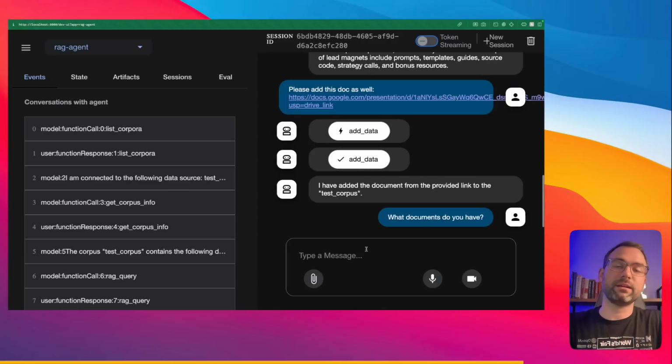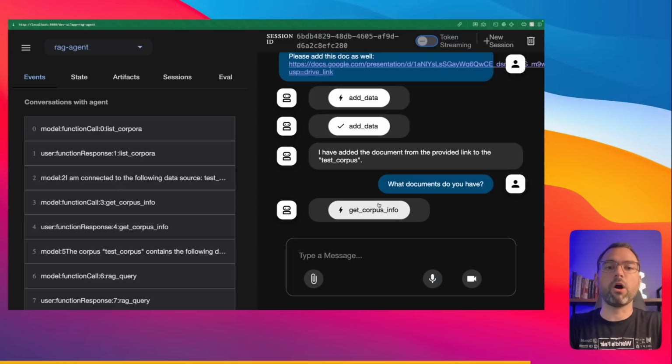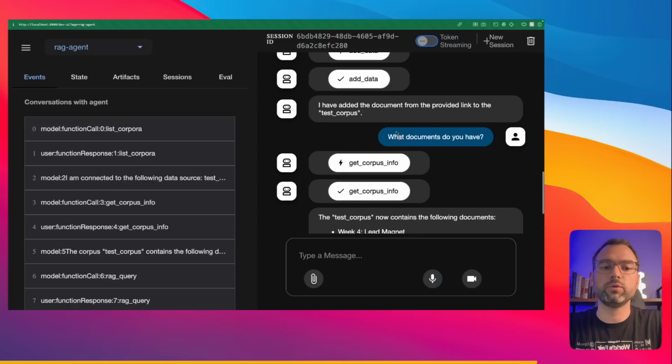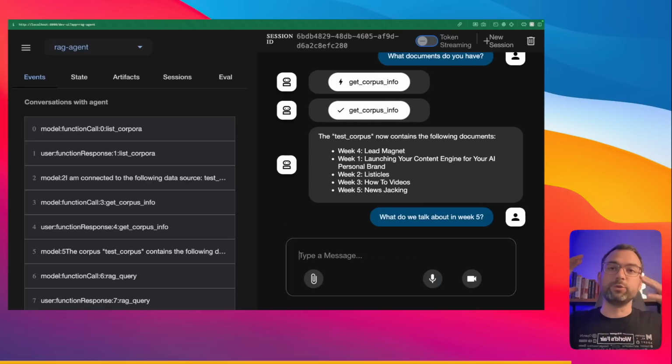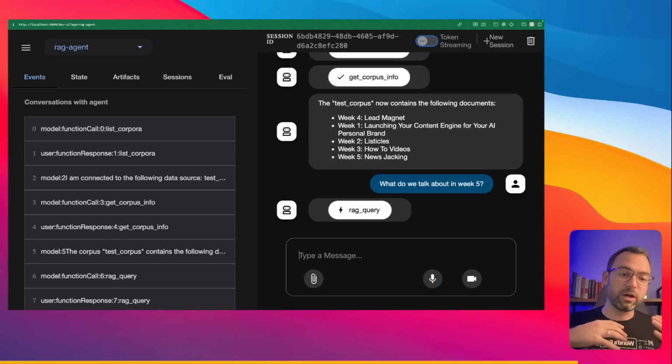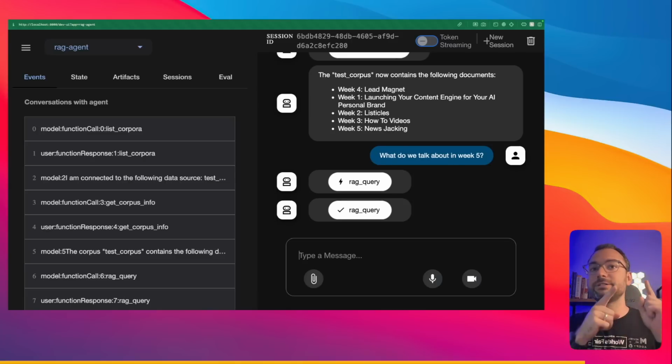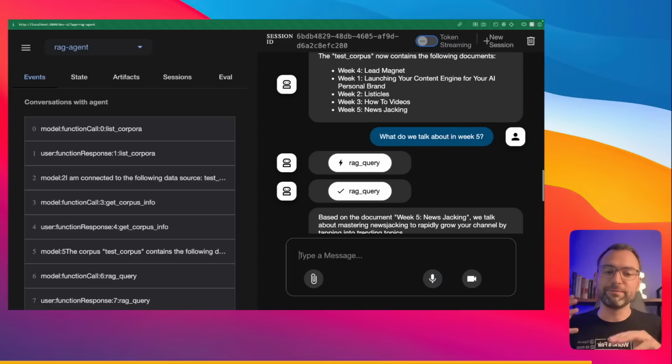And now it's going to make another tool request, and it should show our new document this time that includes week 5. So you can see at the bottom, yep, week 5. So you can now see, what do we talk about in week 5? So now it's going to make one more request with our new document to showcase that, yes, I understand what's in this PDF because I've done all the chunking, embedding, and saving it.